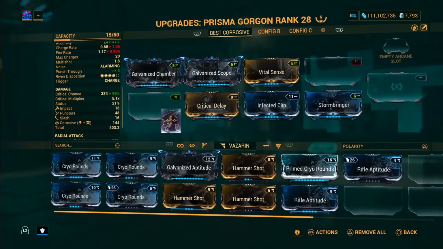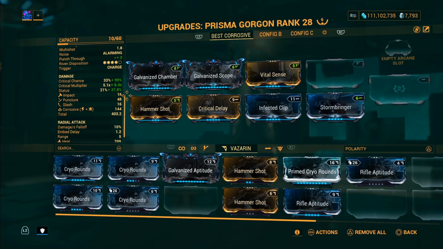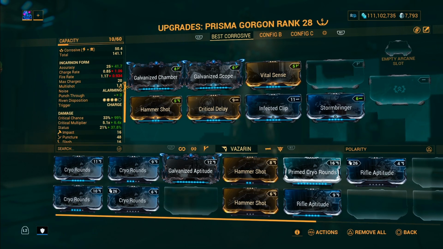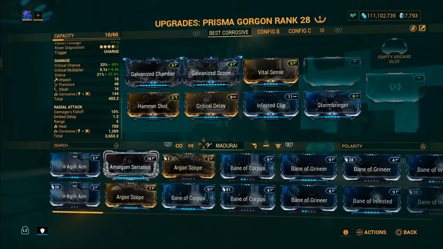We have Hammer Shot for the next mod, 60% critical damage, 80% status chance. So it's gonna be looking good for pretty much status. 37.8, and critical damage now got boosted to 6.4. All right. So for the Incarnon form, it's looking pretty good. All right, for most definitely.